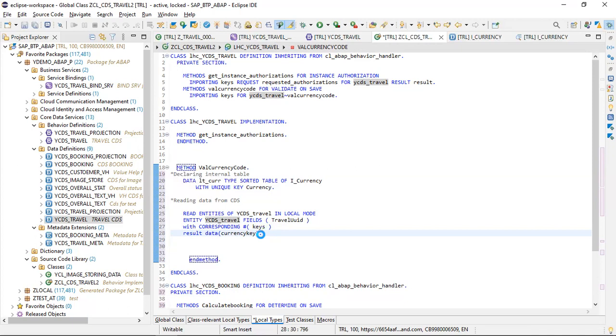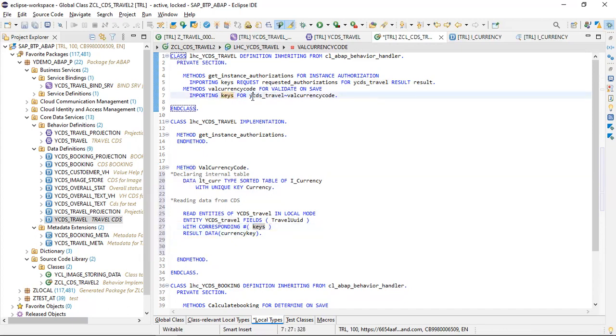So now we have written the read statement. With corresponding is a reference. Here we are referencing a key, and this key is coming from here. This key basically refers to whatever value you change in edit mode, so those values will come here.